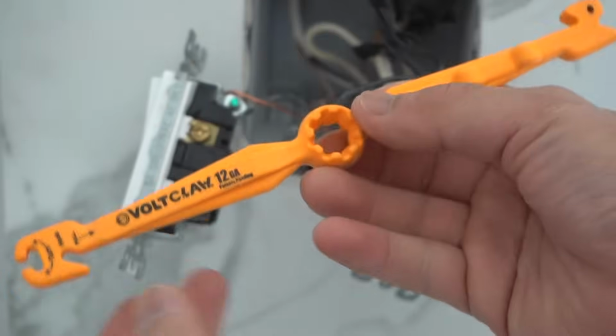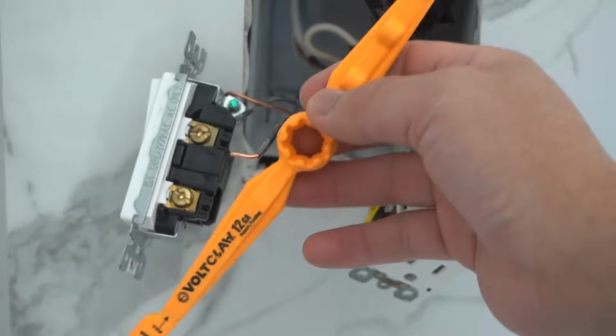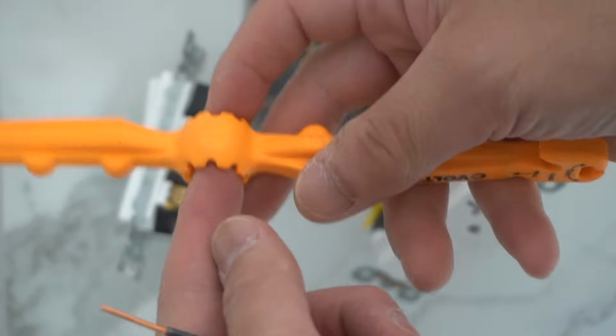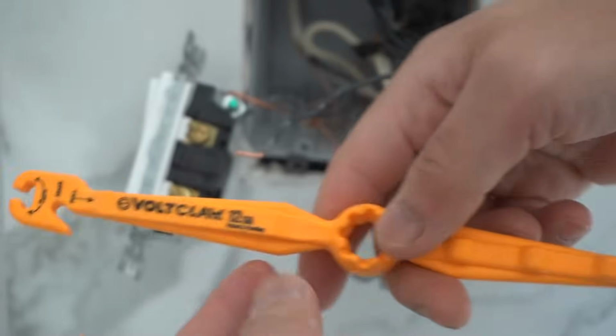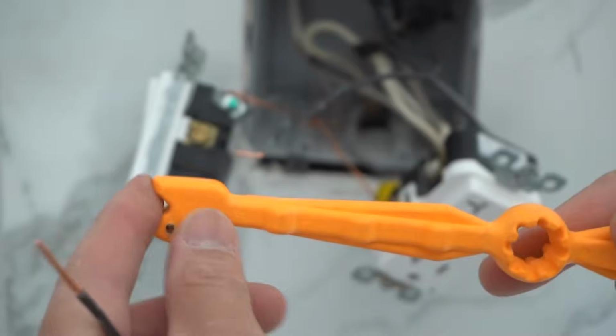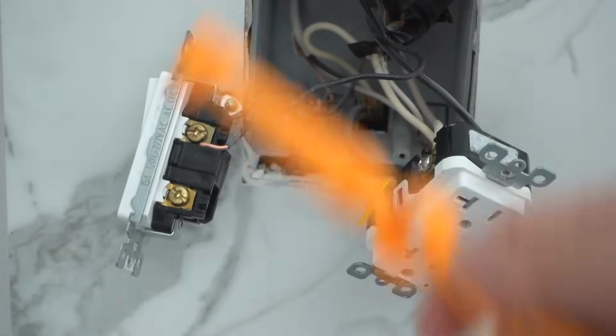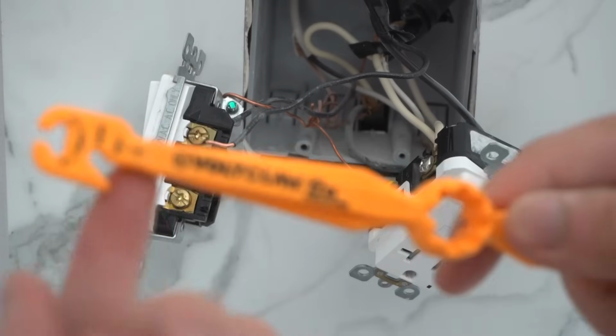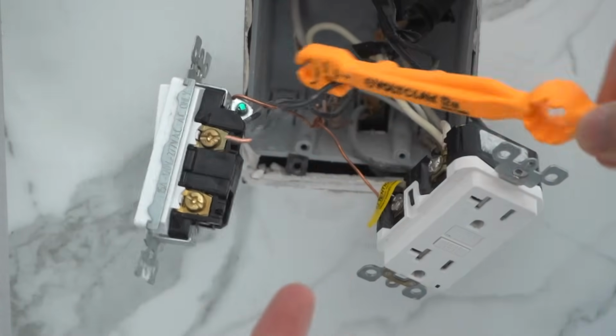Here's a tool that I really like, and I highly recommend that you add this onto your toolbox. This is a Volt Claw. It has many functions. It has a twisty thing for if you're using wire nuts, a shepherd hook maker, a push tool to push all the wires in instead of you using your fingers to push all these wires inside your box. Hook right here to grab any wires that you can maneuver.